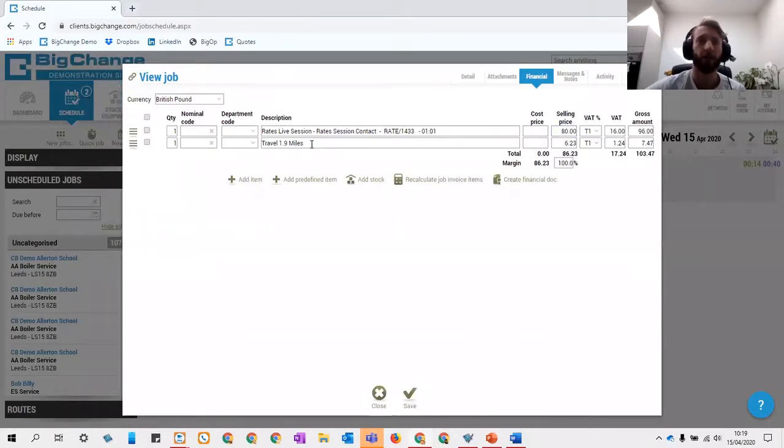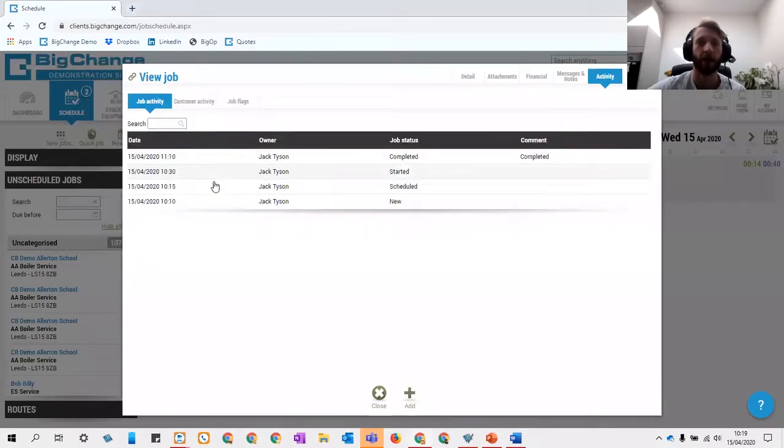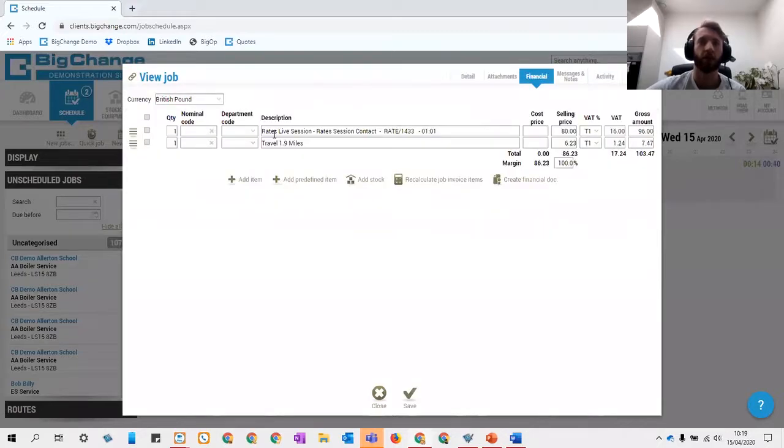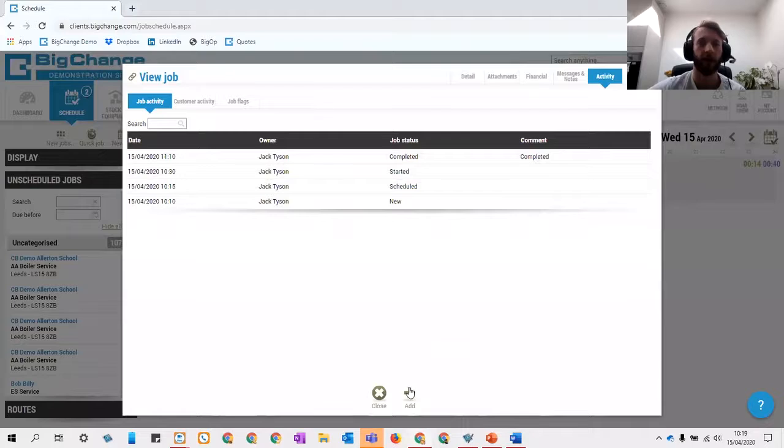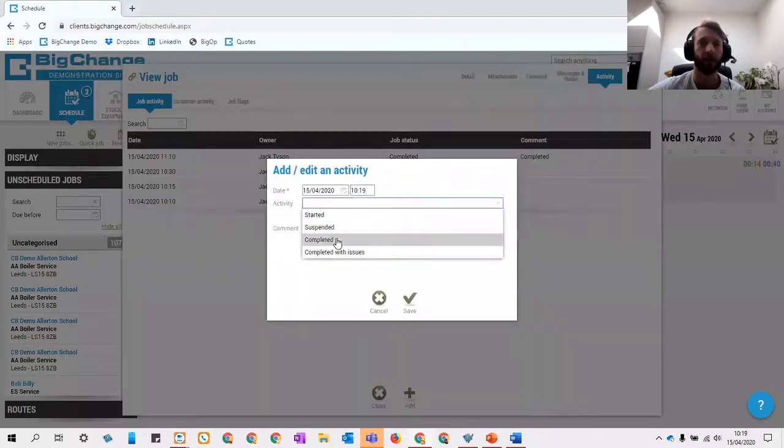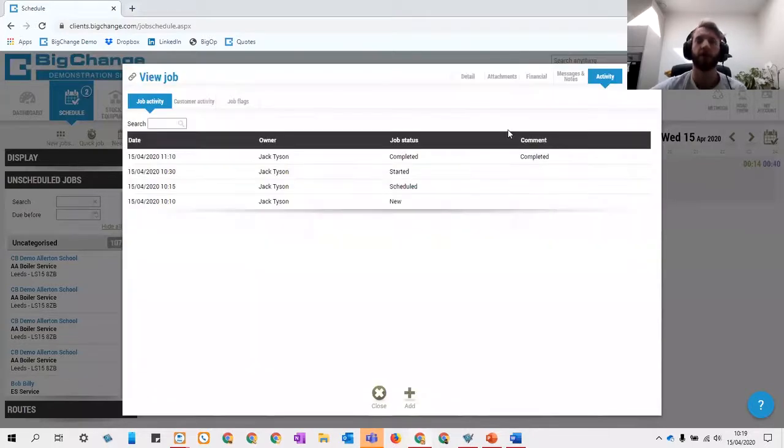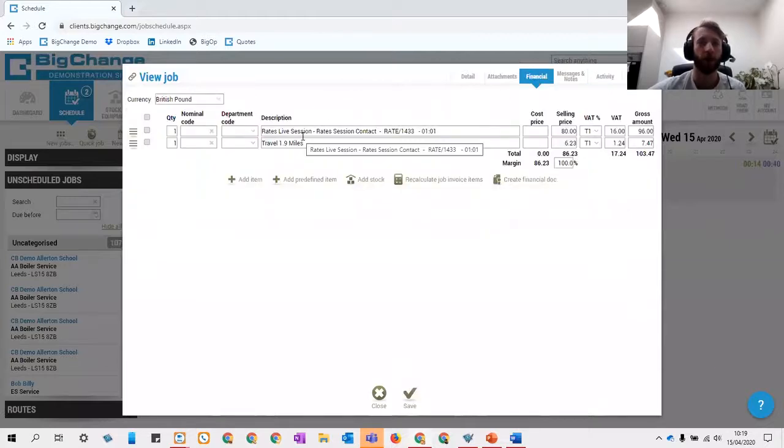And this has remained the same with the distance because I haven't actually put in the start driving or anything because I'm not doing it on the tablet. You can't actually test this in that way because there's no option to put start driving in when you're adding an activity via the website. It's already started, suspended, completed, or completed with issues. But if we were to do it on the tablet, hit start driving, drive a certain distance on the map, and then hit start job, it would use those times instead. So that's just a quick example of a job type rate. Obviously, you can test it and create it however you want.